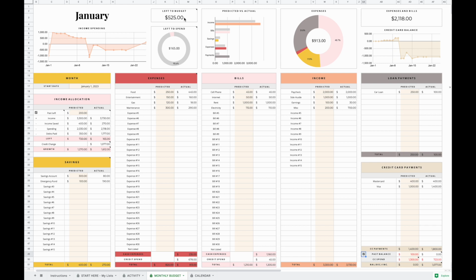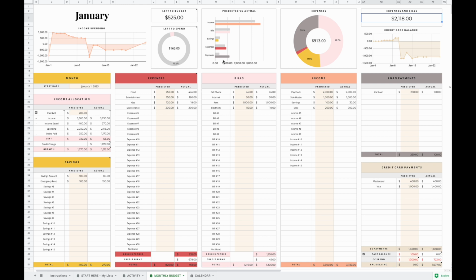The income spending graph shows your cash and debit card burn down as your income is received. The credit card spending chart shows your total credit card balance as it evolves over time, including payments. The two pie charts are what cash you have left to spend, and the pie pieces in the expenses chart shows the totals of expense subcategories. There is a total of all expenses and bills in the upper right. The predicted versus actual graph shows how your budget compares to actual category amounts.